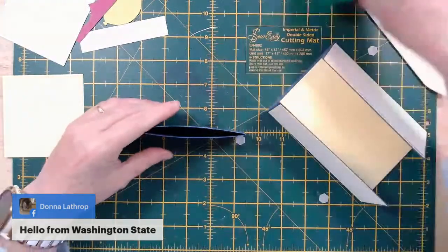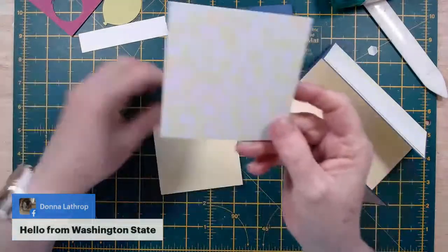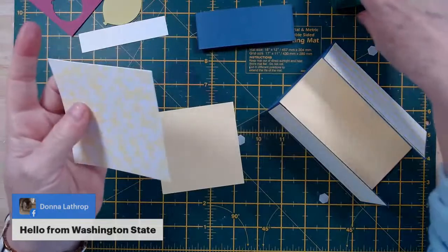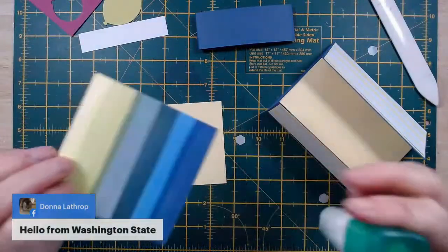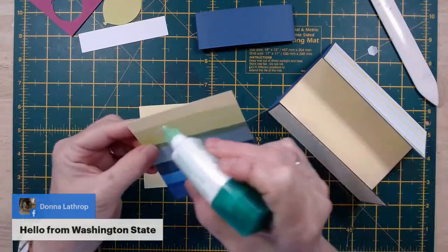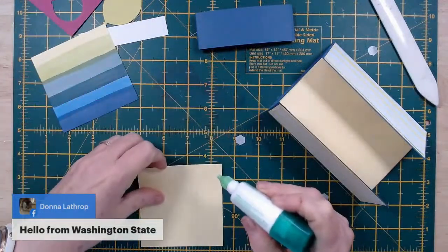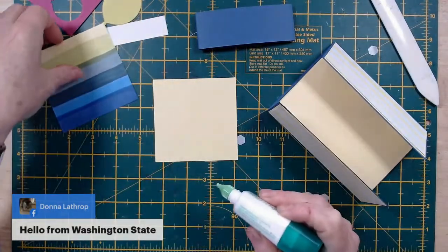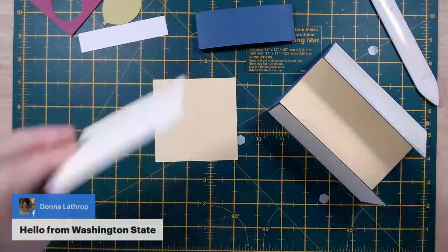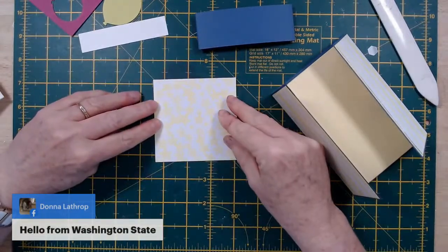Okay, so that's the band piece of the belly band. Let's decorate that a bit too. I have another piece of the designer series paper. This is the stars one, the one I used on the base of the easel. I think I decided to use the stars again. These are both three and a half square, so it's quite a substantial sized belly band decoration. I'm going to pop that. These are both the same size, so there's no border showing out.